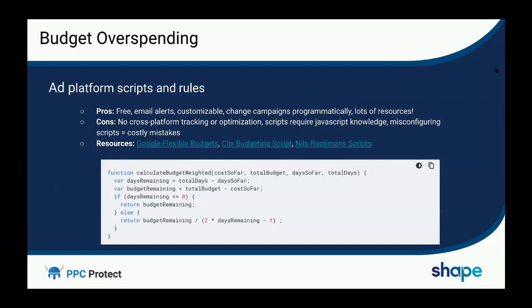So, pros and cons of scripts. We've touched on these a little bit, but just quickly, what I like about them is that they're free. You can time the email alerts. They're super customizable. There's a lot of resources out there in the PPC world. Niels Roymanch, who's the last link there, I looked up before the call how to say his name. I've seen it for years and never. He's actually got a cool little thing on his website where you can hit an audio and he pronounces it for you.